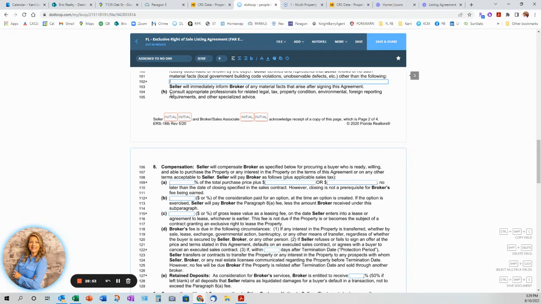Again, we're going to tell them that we're realtors and we are not lawyers. We don't have tax experience. We don't have environmental experience. We're not necessarily knowledgeable in foreign reporting requirements. So if any of these specific things comes up, if you don't know, do not give advice to a buyer or a seller on anything that you are not 100% confident on.